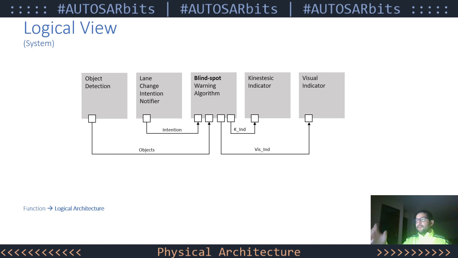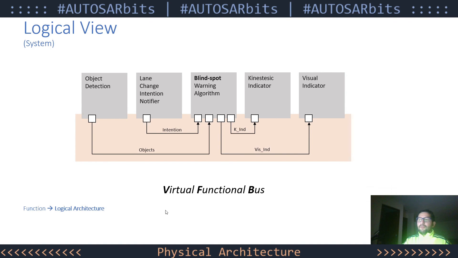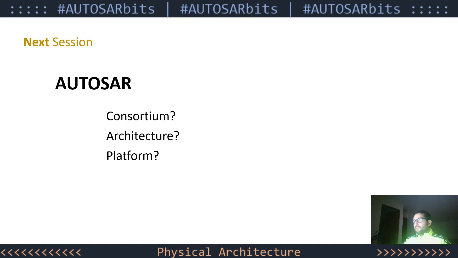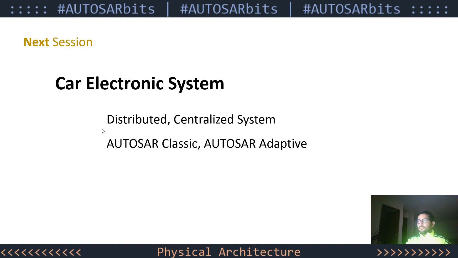This abstraction is made possible by Autosar via the virtual functional bus. The purpose of Autosar is to be able to develop software — that is, applications — that are hardware independent. This is all abstracted by the RTE and by the basic software. We're going to explain that in the next session. The plan for next week is to focus on what Autosar is — whether it is a consortium, an architecture, or a platform — and to focus a bit more on what distributed and centralized means for the vehicle architecture, which will bring up the discussion of what Autosar Classic and Adaptive are.